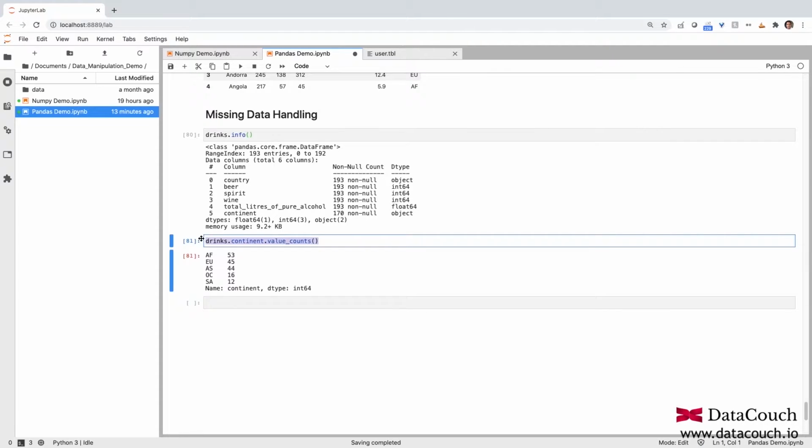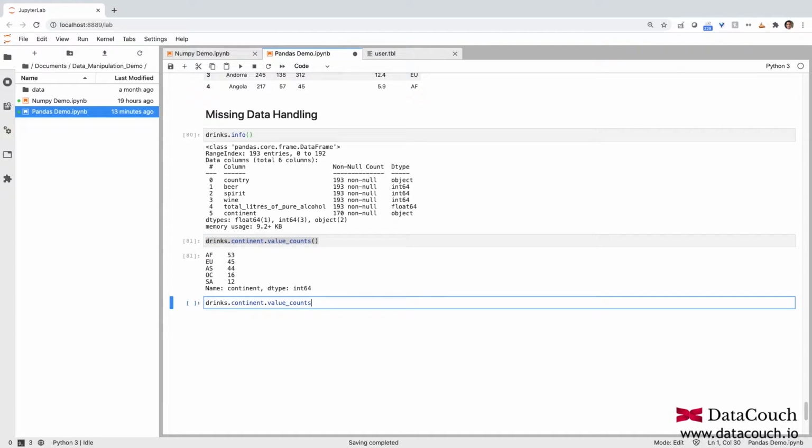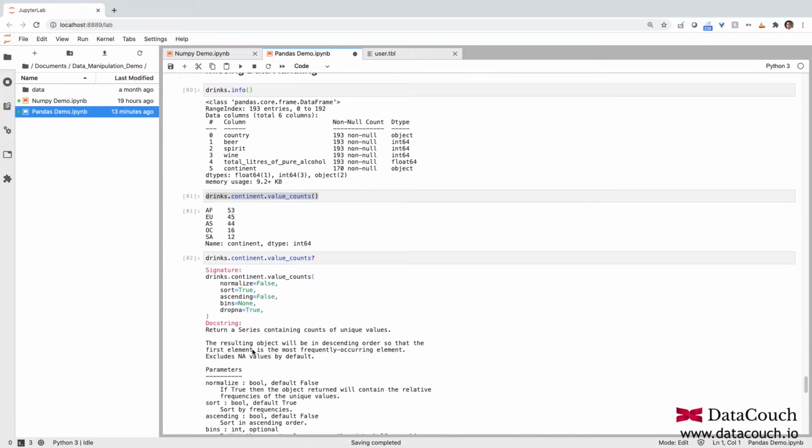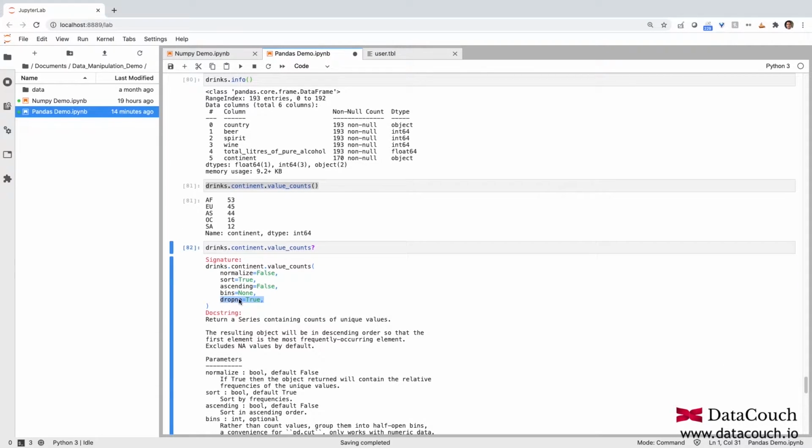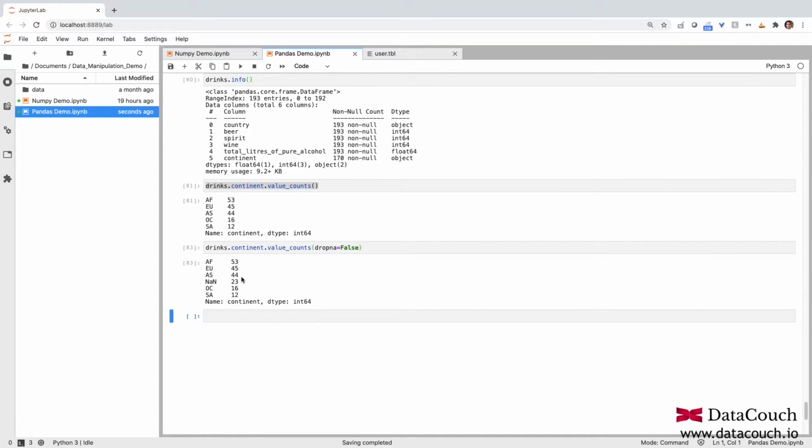I want to show you the documentation for the value_counts method. In this documentation you will find an attribute dropna, and it is True by default. That means it is removing the missing data automatically and not even showing it here. If you want to see that, we set dropna to False, and then when we run it, can you see NaN 23?